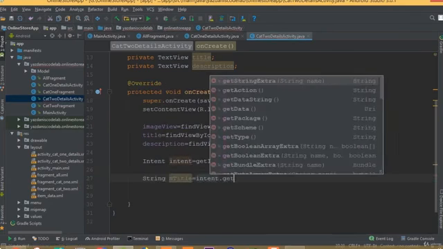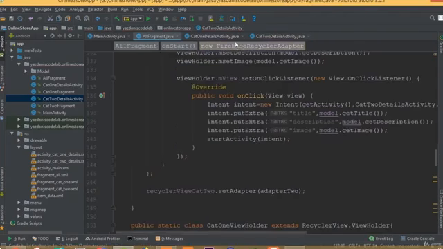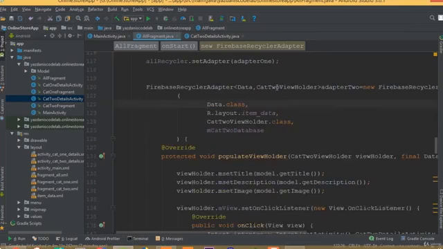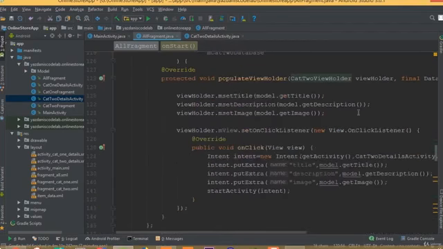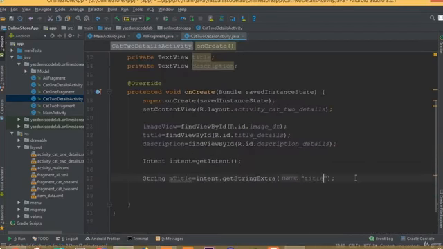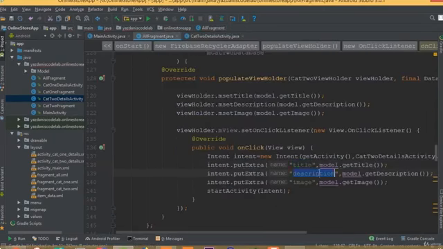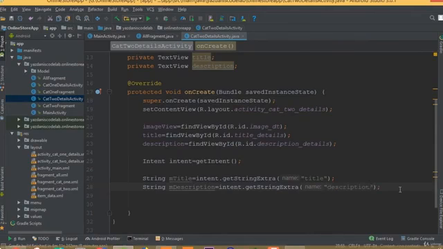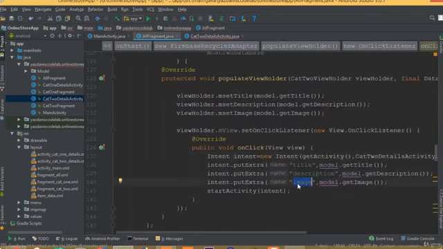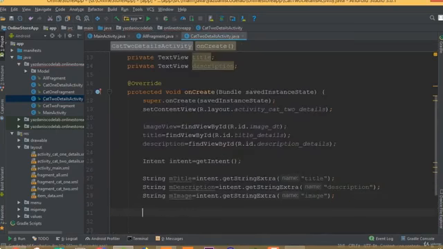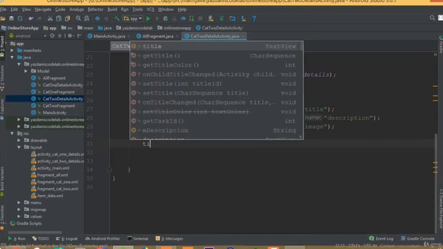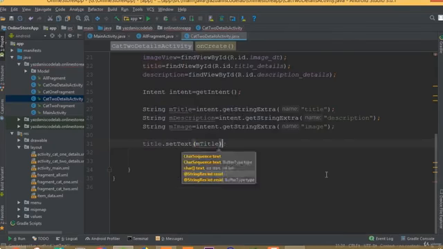So string mTitle is equal to intent dot get string extra, title, string mDescription is equal to intent dot get string extra, and we need to copy our description key, and string image intent dot get string extra image, and now we need to set all this field.